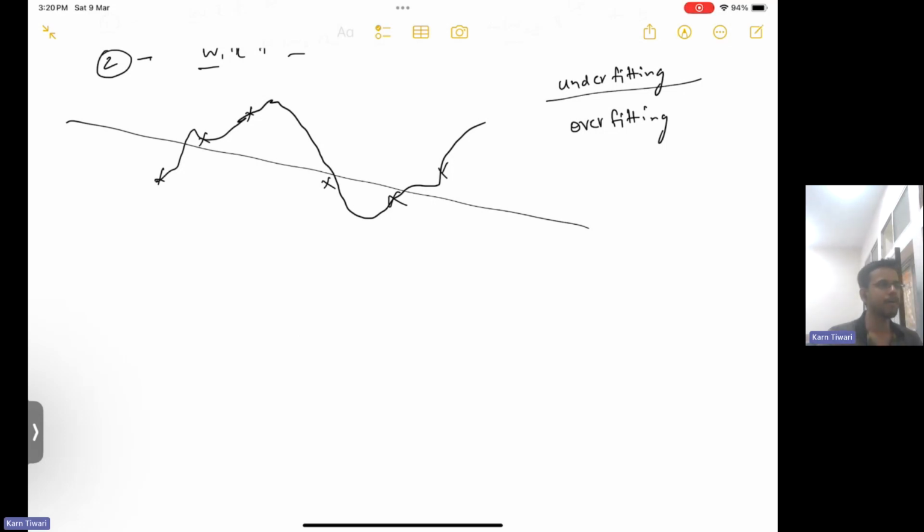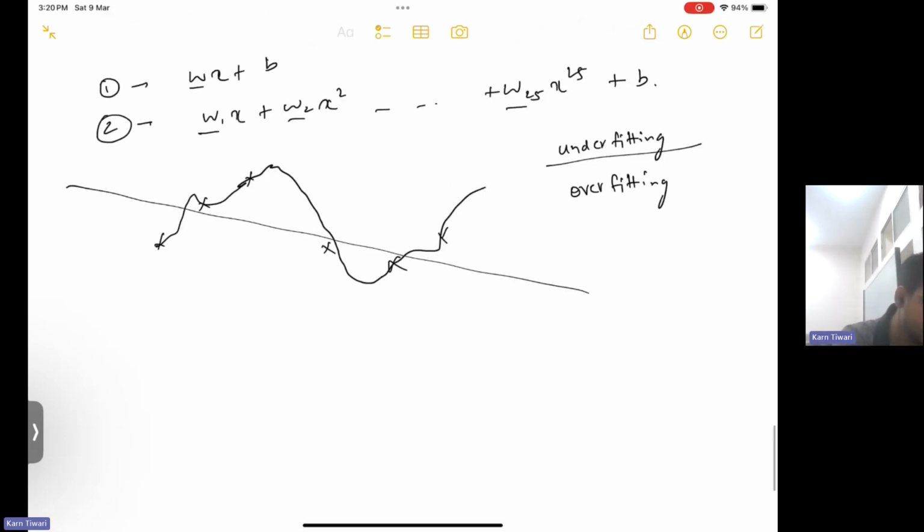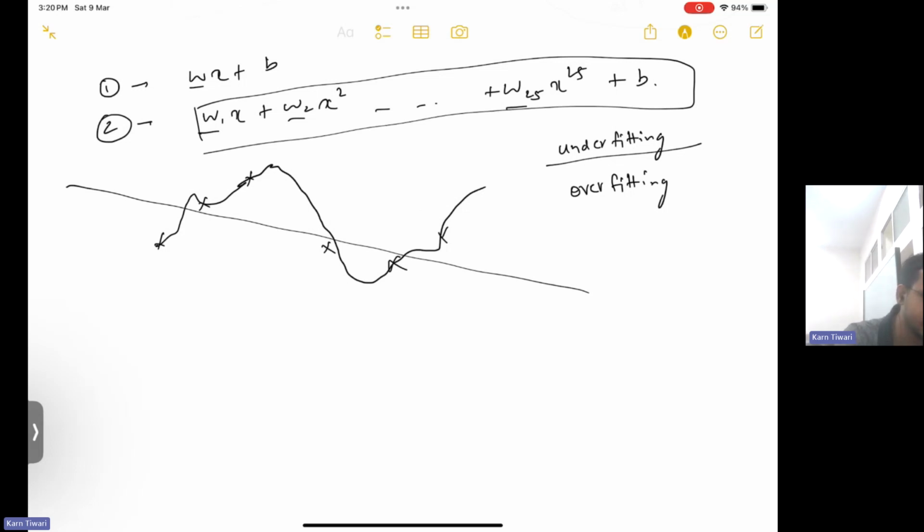But how do we quantify this whole thing? Suppose we are given, say, 100 points. We sample some points from the training data and run different models, different models of the same kind. For example, I will run 10 models of this kind, and 10 models using the simple one.